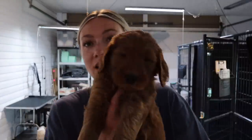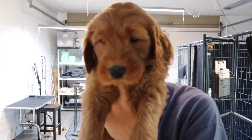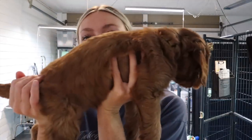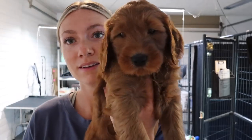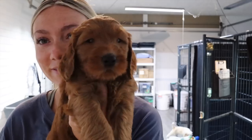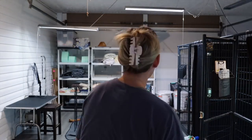Here we have Sunny, our other girl. Her little heart is just beating so fast. Look at the camera, Sunny. She's crazy. Crazy wild, huh? They love to play. So this is Miss Sunny. Of course, she doesn't want to look at the camera. She wants to look where the playing is going. She has a wavy coat, straight coat. So this is her. It's wanting to focus on me, not you. Look at the camera. But that's Miss Sunny, our other girl. Oh, are you finished?